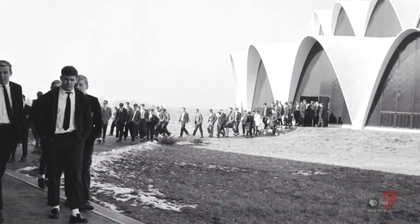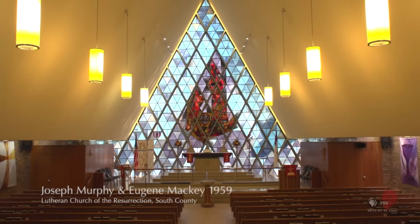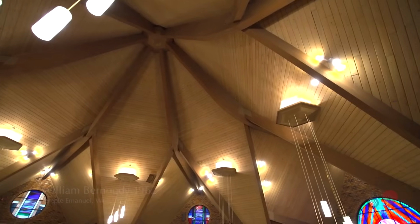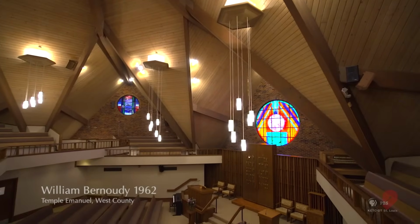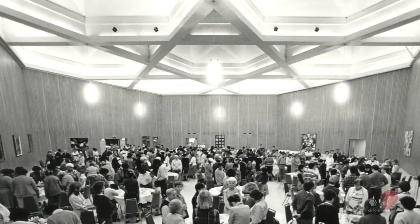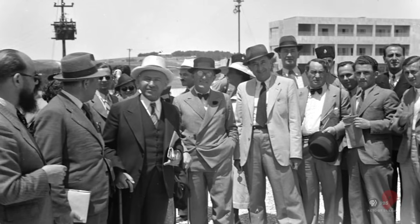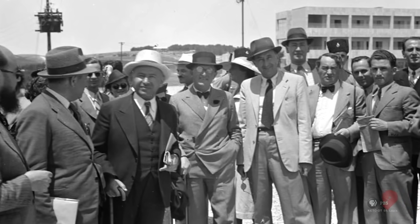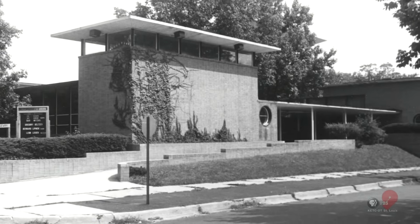I think this is a wonderful indication of how widespread the acceptance of modernism was, that even church groups designed modern buildings. The A-frame seemed to lend itself to churches because it had the same soaring effect that Gothic architecture has. In the case of synagogues, ever since the middle of the 19th century, the Jewish community in the United States had been looking for styles of architecture that would separate them from Christian places of worship and give them a distinct character.